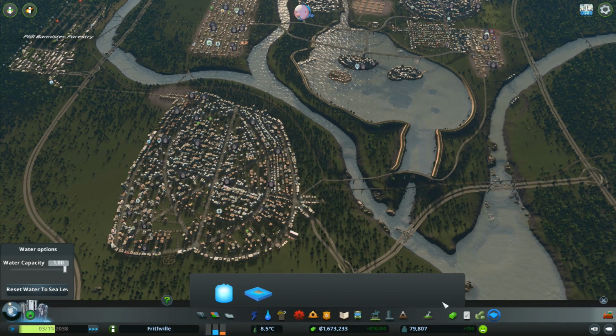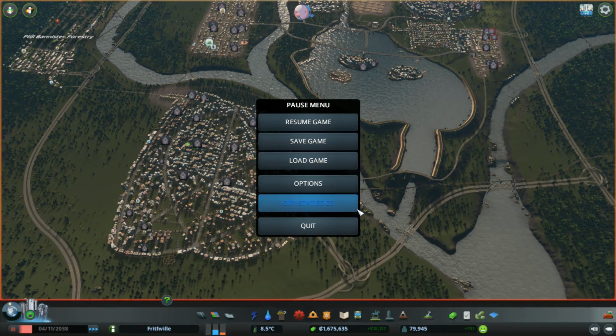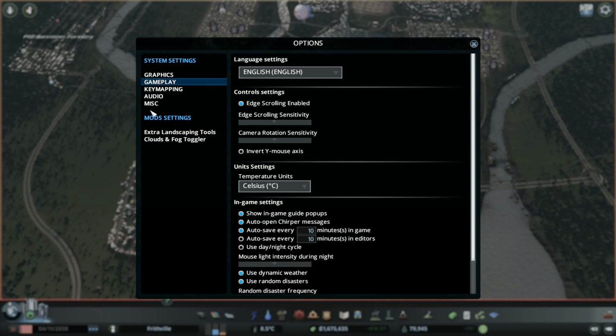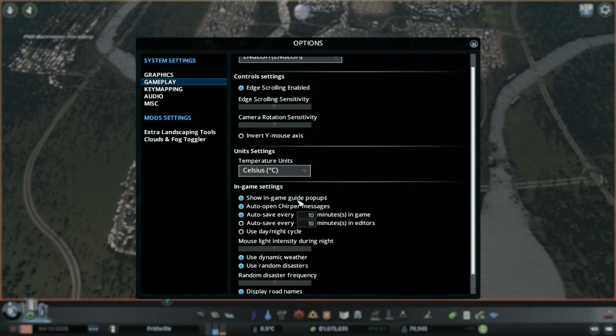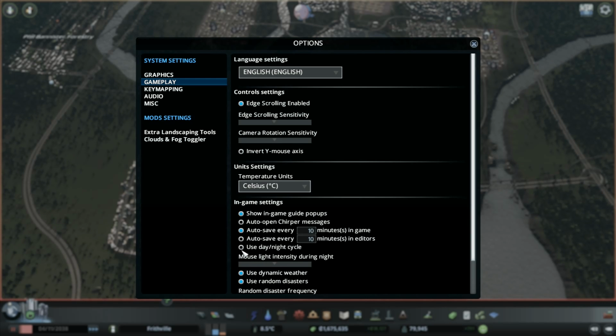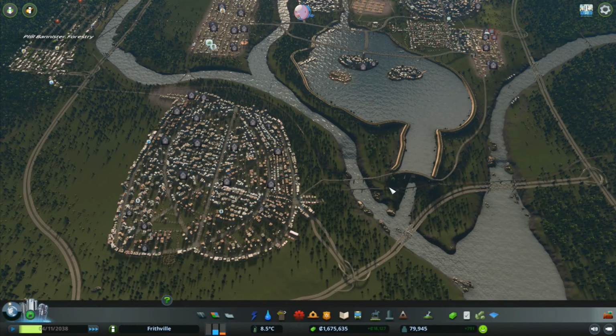Right, let's get rid of you a minute. You've got to be careful with it, because if you do it too much, there's a thing that comes up. Edge scrolling, in-game guide pop-ups, chirper, auto-open chirper... right, let's leave the chirper messages off for a little while. And dynamic weather. You know, should we use the day-night cycle? I'm going to leave the day-night cycle off for a while. But maybe we could try it a bit later. Right, in-game guide pop-ups. Some of them are useful, though. We'll leave them off, because the constant dinging is starting to annoy me.